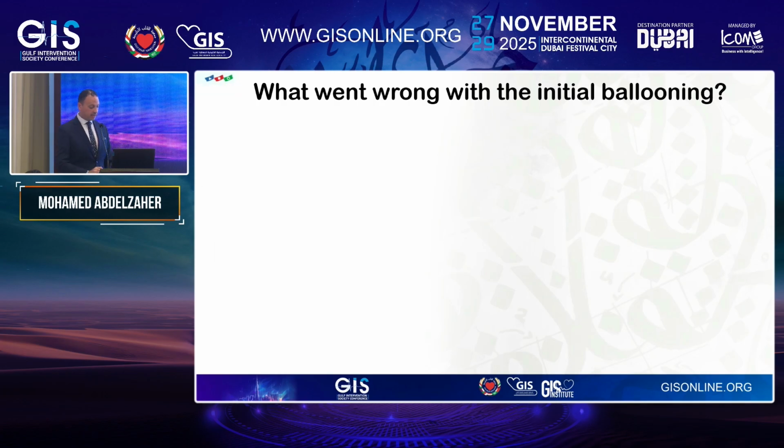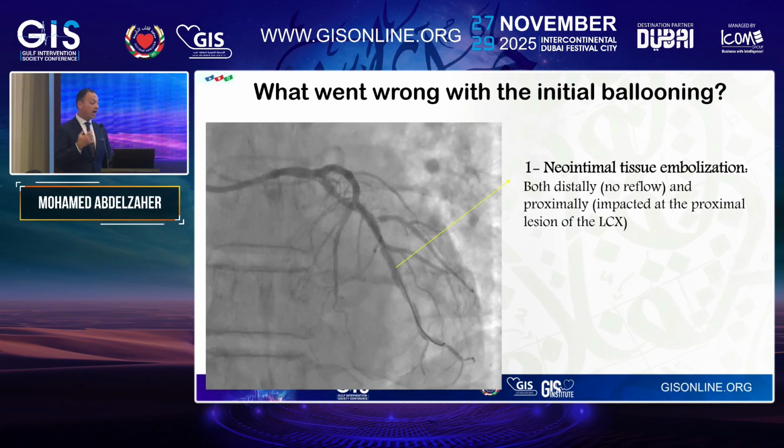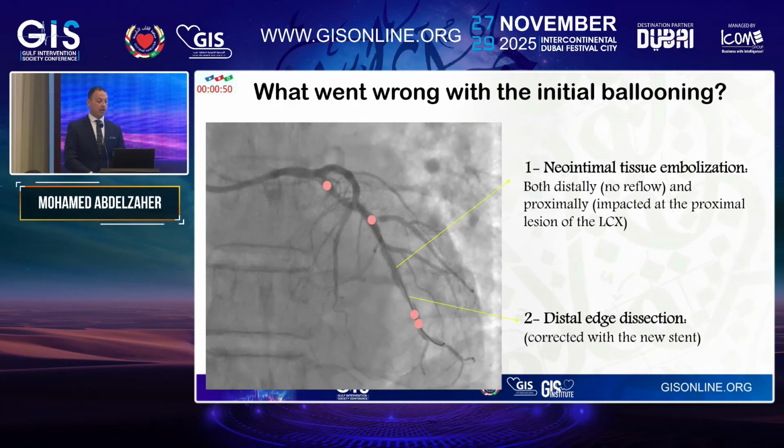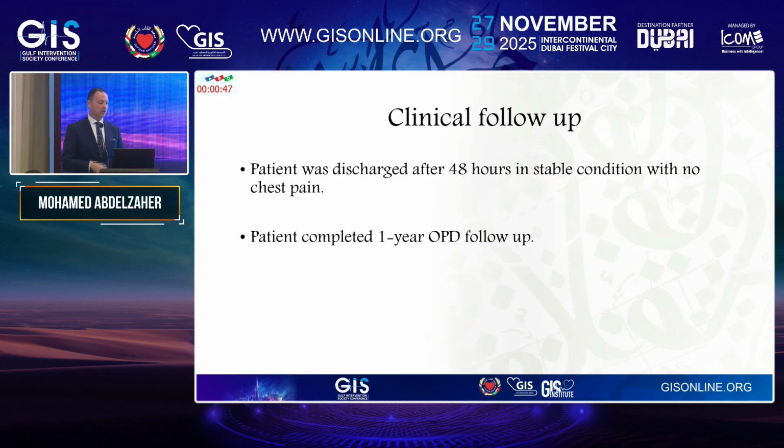Why did we have this scenario? My understanding, and this is what I proposed, is that I have this neointimal tissue embolization. Sometimes with this old stent, more than 15 years, it's not in-stent restenosis but mechanical factors. There is new tissue, and aggressive dilatation in this area will allow it to embolize distally, and this is not a thrombus. It will cause tissue distal embolization with resistant no reflow. It can go and hang in the vessel and cause this. So it is mainly new tissue that is broken by aggressive predilatation and went down and up. And there is a distal edge dissection which was sealed.